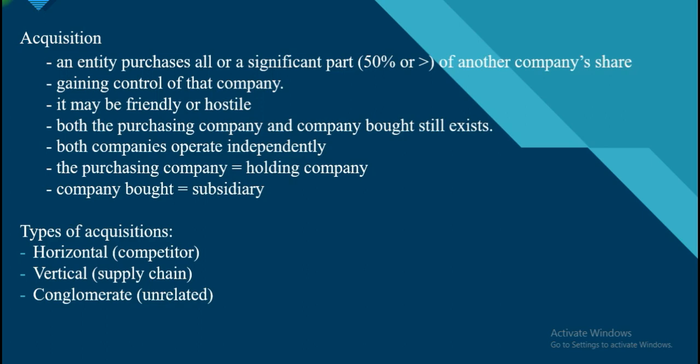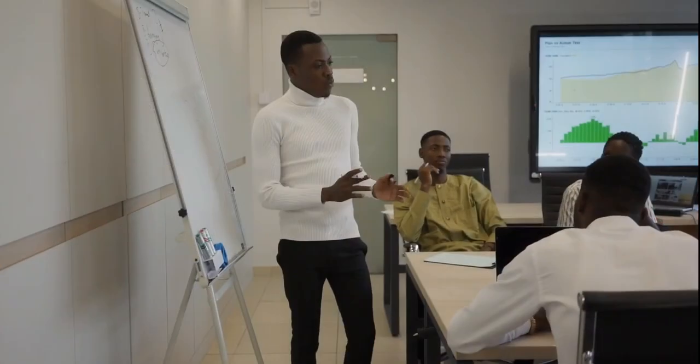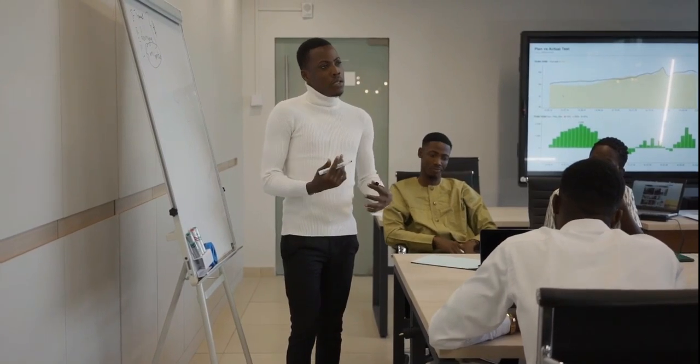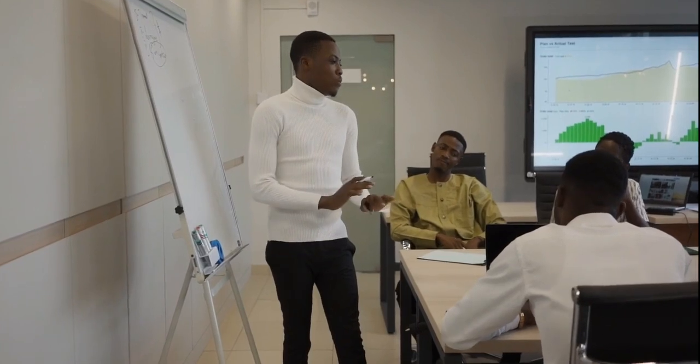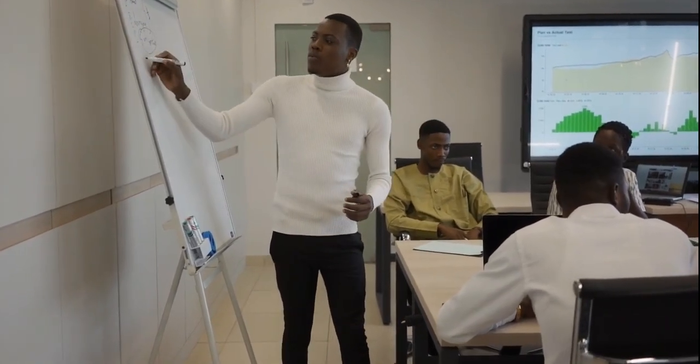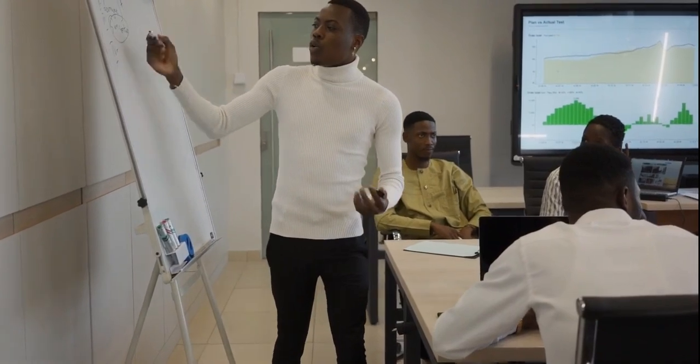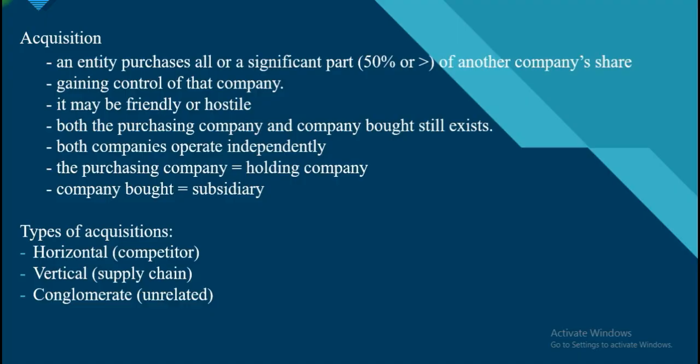And an acquisition may be friendly or it may be hostile. Friendly meaning that the company seeking to acquire the other, and the entity that is actually acquired, the representatives, managing directors, CEOs of both entities may sit down and say, okay, all right, we agree on this, and we want this to take place. So you may have that taking place, and that now will be a friendly acquisition.